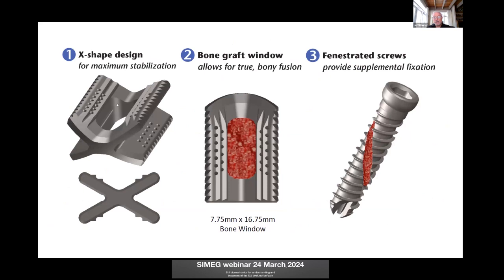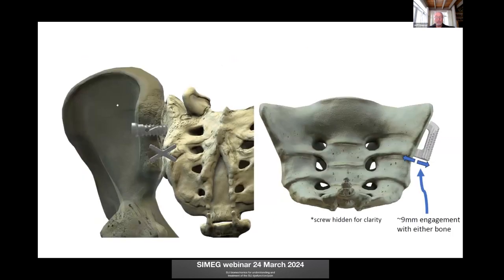So these are the basic shapes, and the bone window you can see is very generous. The screw is self-harvesting and can be added across the joint as well for extra stability. And what we're using primarily is what we call the posterior inferior approach. Dr. Raji, I think, was describing that. And in addition to that, you can see you can add a screw for additional stabilization.